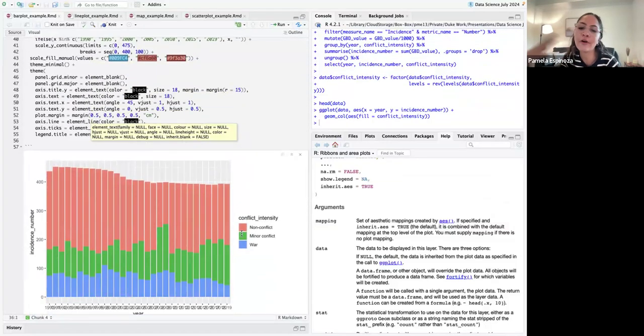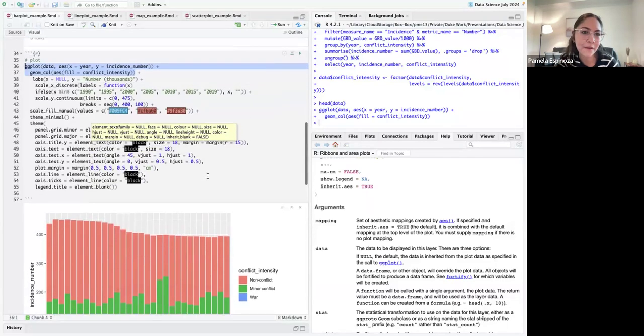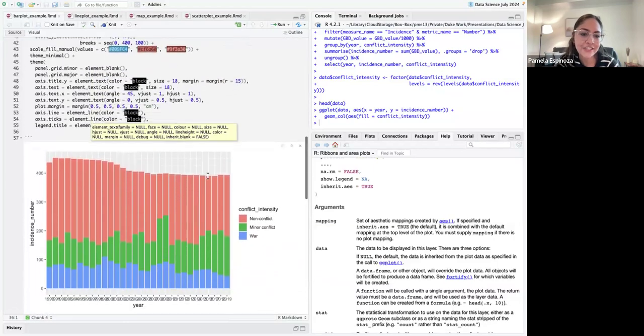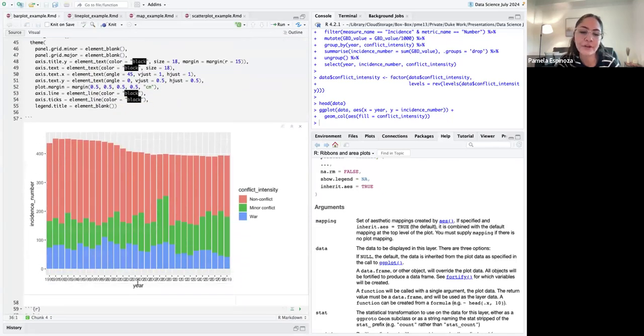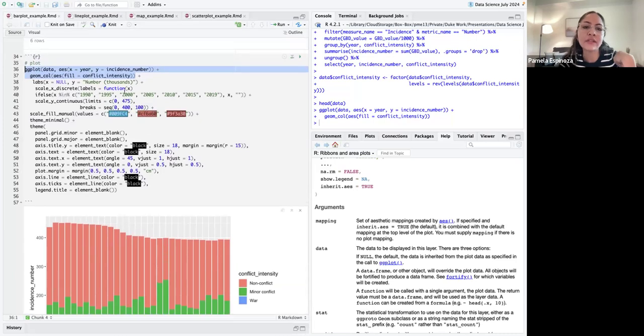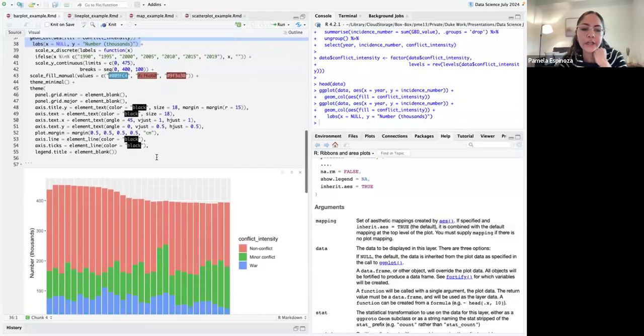R basically has a default theme that it gives to the graphs with its colors and the background color. But there are many different things that we can do to personalize it. So I usually start by changing the name of the axis. Here we didn't, since we were showing years, and they overlap a little bit, and we're going to change that later. But we wanted to remove the label for year. And for the incidence number in the y-axis, we wanted to change that because this was in the thousands scale. So we wanted to specify that, which we can do here.